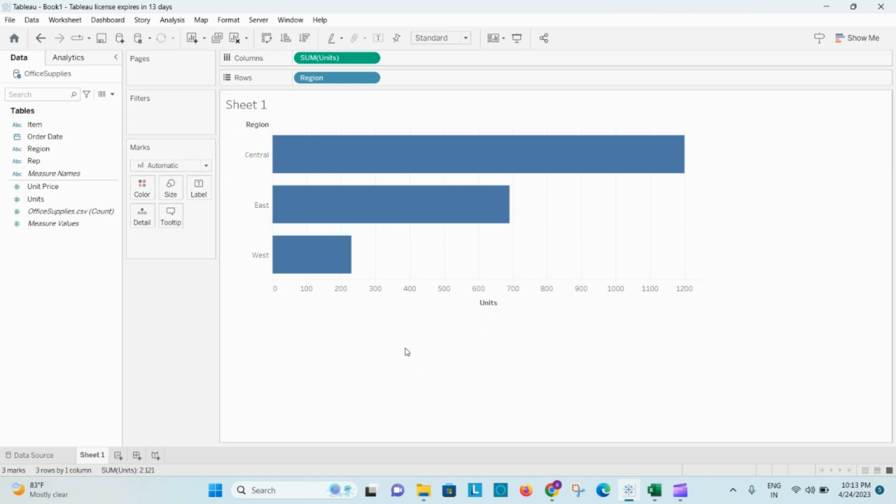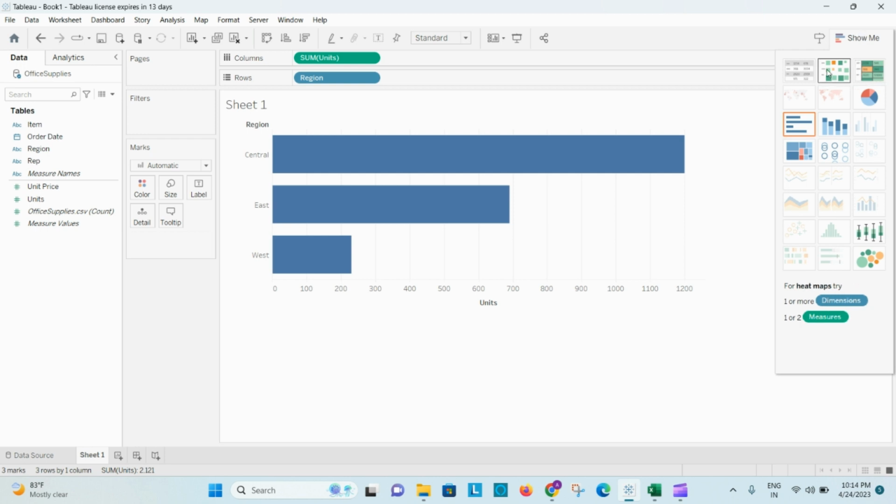All right, now there is one more thing I want to show you. On the right-hand side, right top, you see Show Me, right? This is a really cool thing. If you click on it, you will see already created templates.